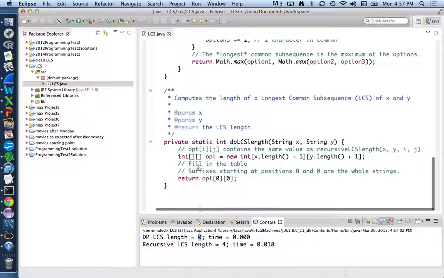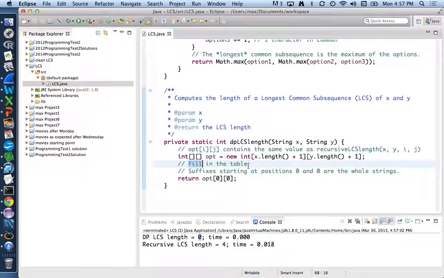So anyway, let's go and do this filling in the table part. So it's a two-dimensional table. We need to fill it in for all possible values of I combined with all possible values of j. So that sounds like a two-dimensional loop: for int I equals something, something, something, some loop over the different I values.